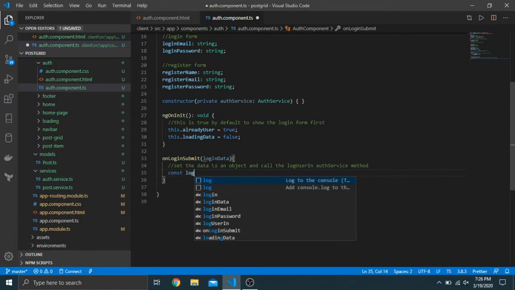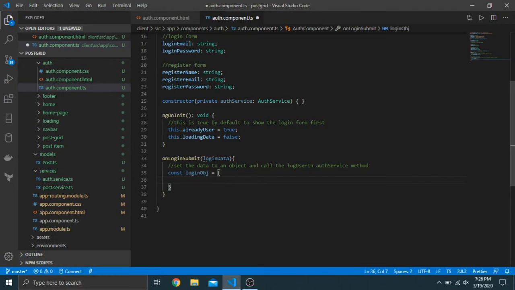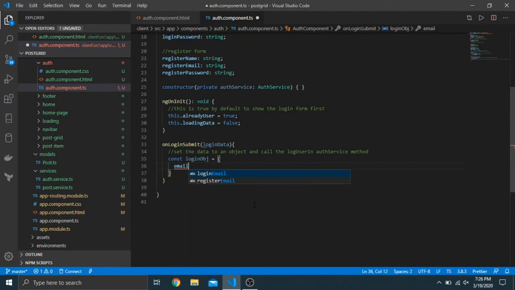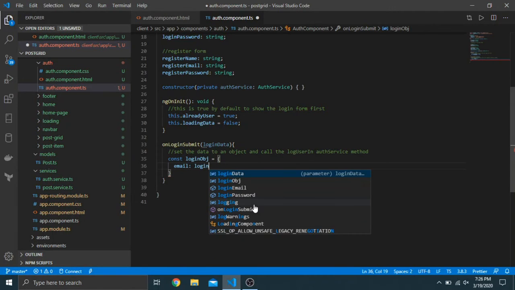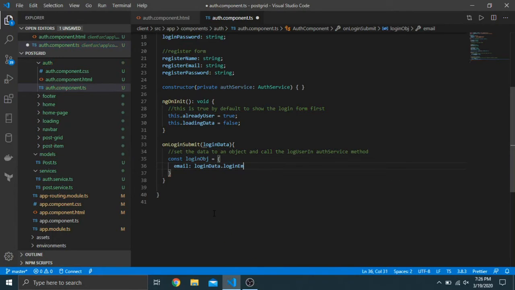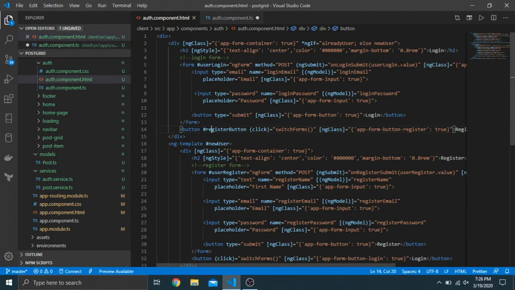And so basically I want to do const loginObject, which is an object literal, and it's going to be email: loginData, because remember that's what we called that variable there, and then dot loginEmail, comma. And because remember, this data is basically this value, so if we don't do dot value, we won't be able to do this.